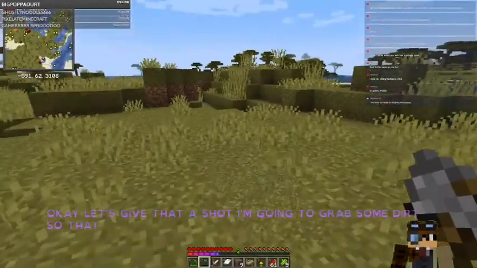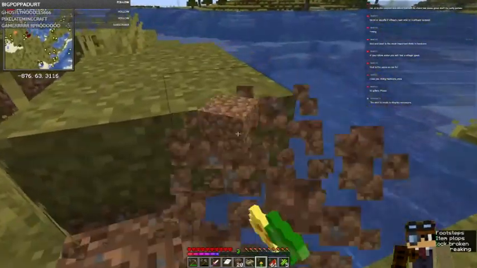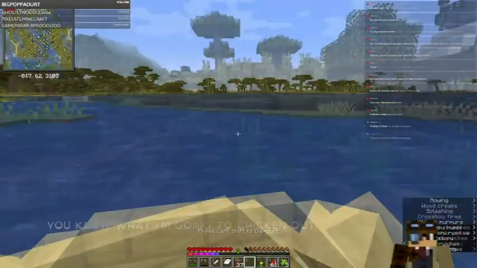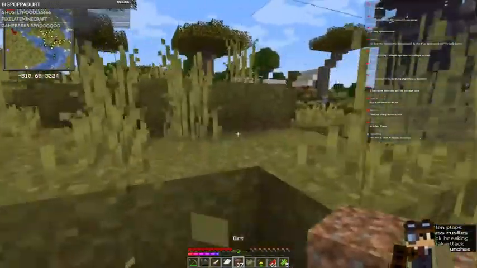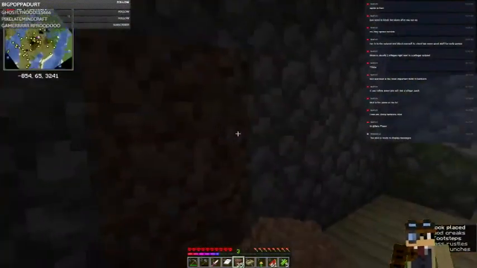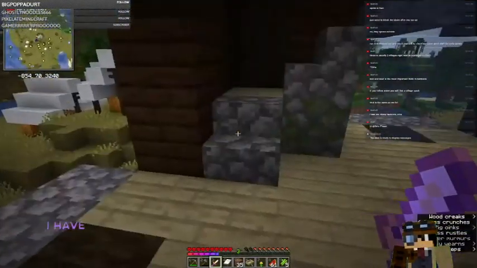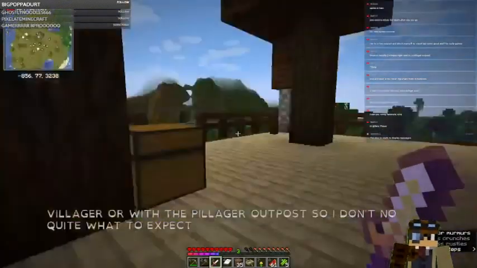I'm gonna grab some dirt so that we have blocks to use. You know what? I'm gonna chicken out. Okay, that went well. I really haven't done a lot with the villager or with the pillager outpost, so I don't know quite what to expect. Huh, there's nobody in here.